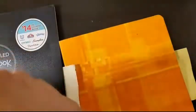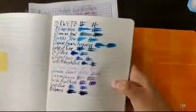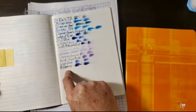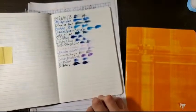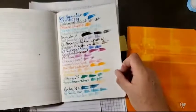What did you guys think of today's ink? Do you think you would buy this ink? First, my thoughts are that it's too dark. Way too dark. I mean, the smear is pretty, but I want the smear to be the same color as the writing. The smear is usually prettier than the writing, which I don't know how that's possible.